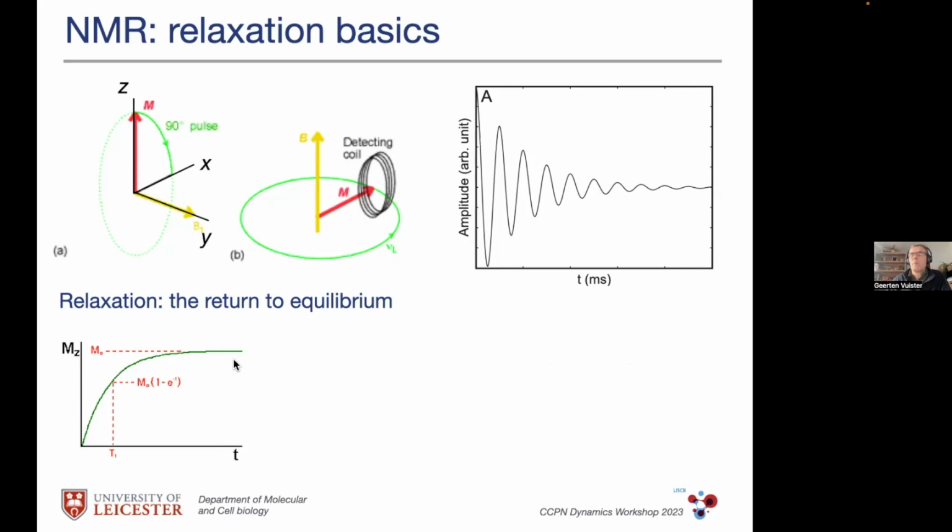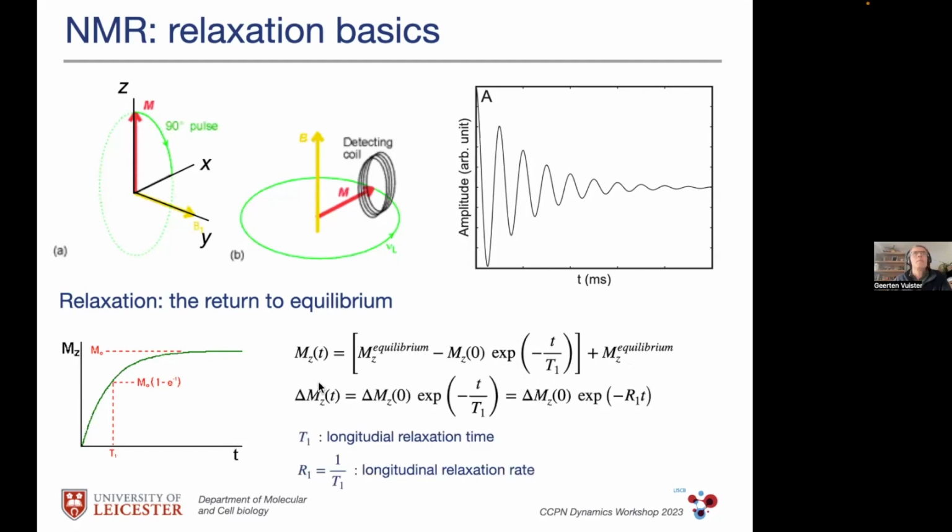Similarly, for the longitudinal magnetization, which we have disturbed from its equilibrium Mz position, it will go back with an exponential time constant like that. So that equation looks slightly more difficult if you write it like this. Here's the exponential part of the equation, but it's much easier to think of this as a disturbance of the Z magnetization, and that will just go back to its zero time point magnetization, again with a time constant called T1, which we call the longitudinal relaxation time, or a rate R1, which is the inverse of this T1. So the equation for R1 and R2 in that particular case are very similar. They're identical, they're just exponential.